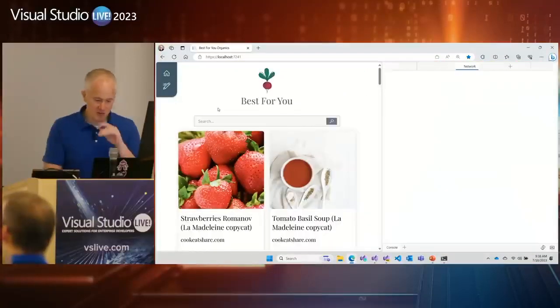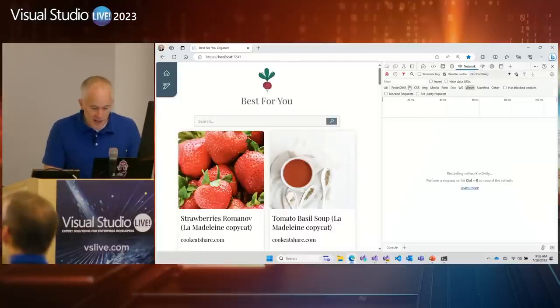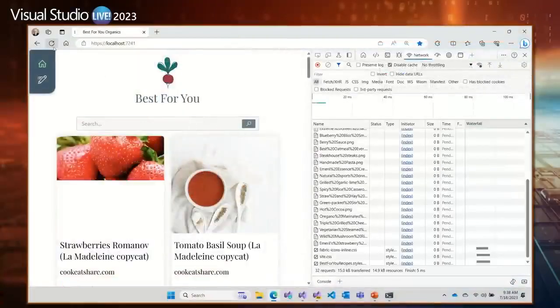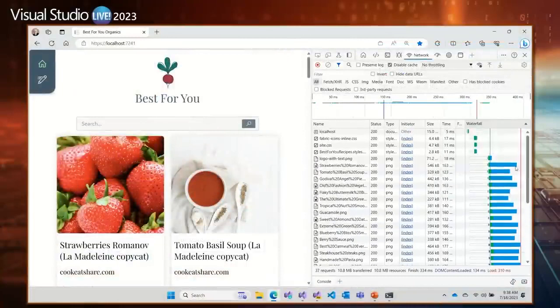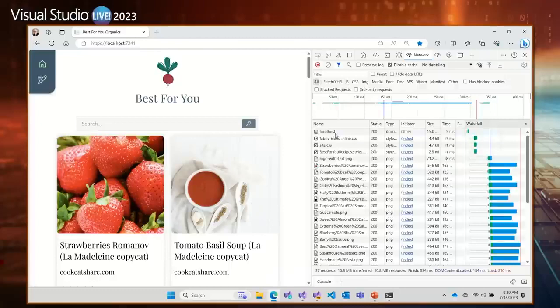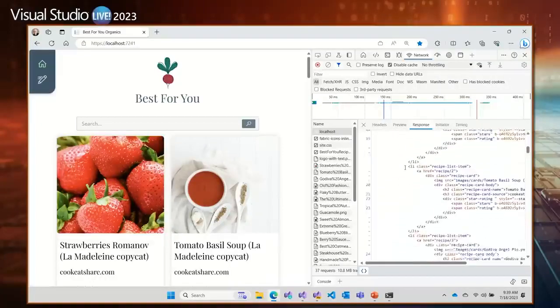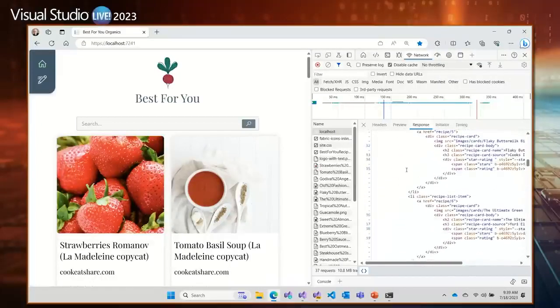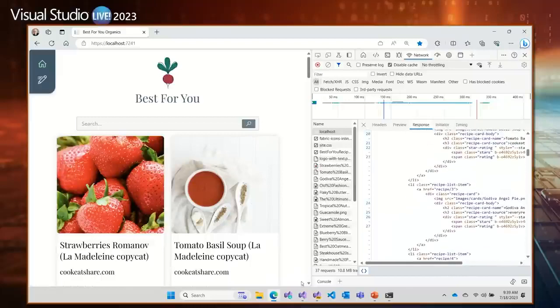Now, if we look at the browser DevTools to see what's going on here, let's remove all the filters. And I'm just going to refresh the homepage. We can see that we've got some HTML and some CSS and some images. But do we have any WebSockets? I'm going to filter on WebSockets. No WebSockets. Do we see any WebAssembly resources being loaded? No WebAssembly. There's not even any JavaScript in this app. It's just pure vanilla server-side rendering. If we look at what's coming back for the initial request, all of the HTML is being emitted from the component on the server.